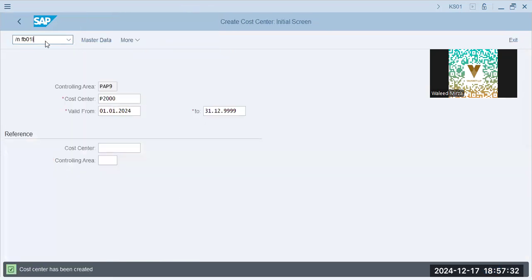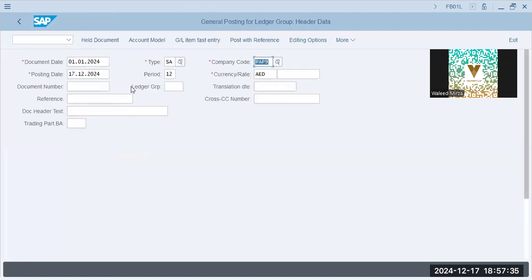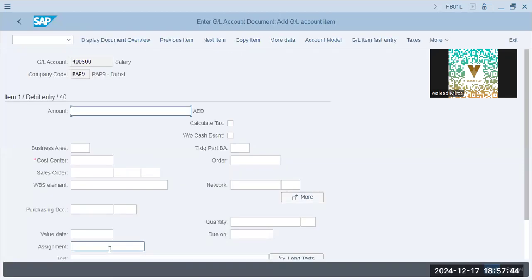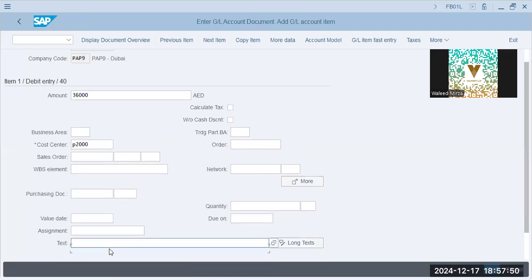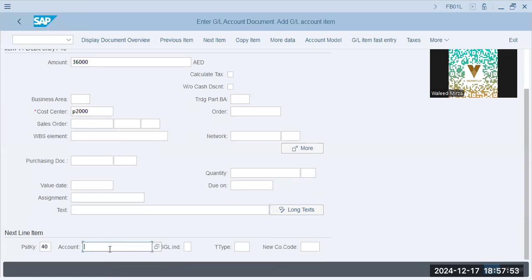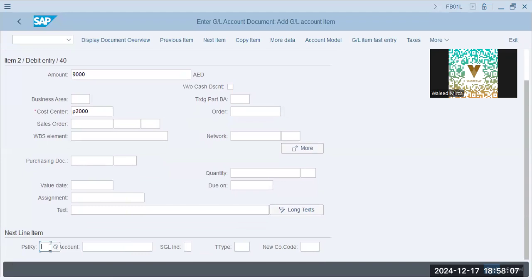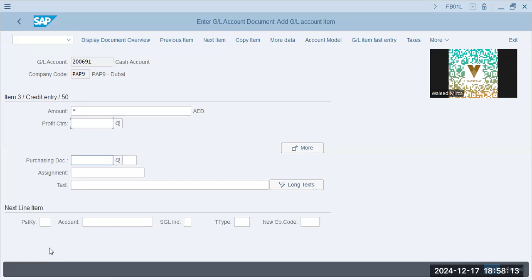Okay, FB01L 01. 40 400 500. Enter 36,000, P2000. 40 400 600, 9,000, P2000, and 50 200 691 star.